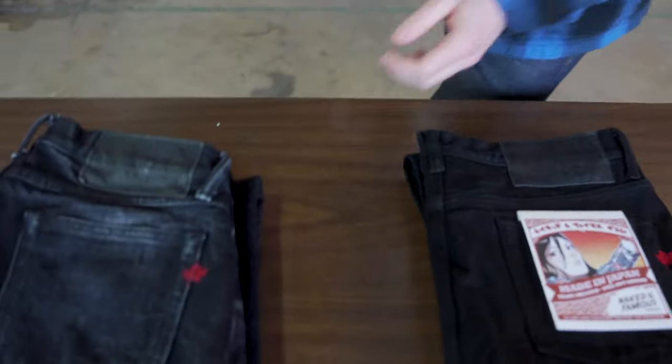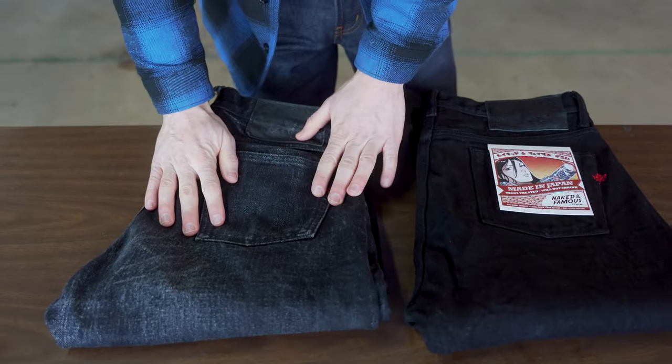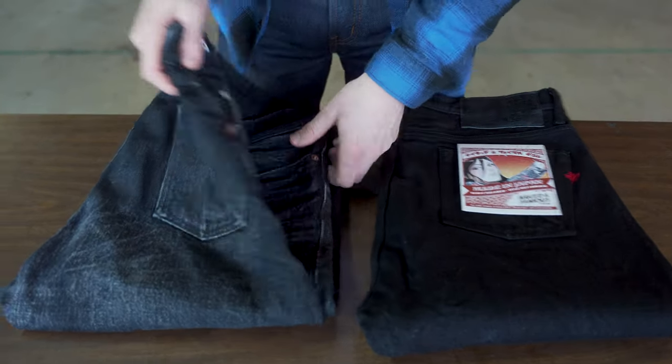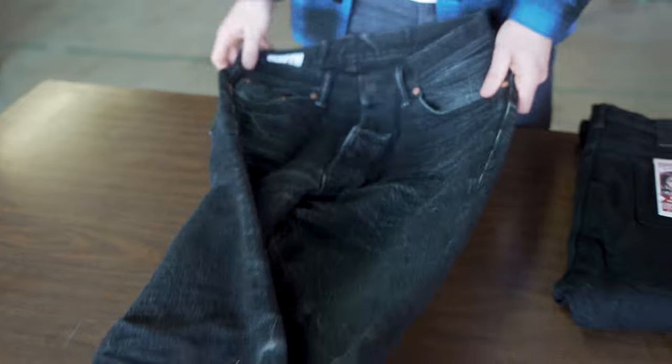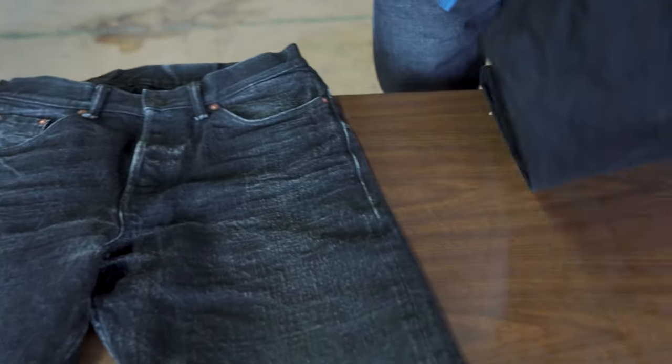You can hold on to this guy for me. We have my pair. If you've been watching This Week at Tate Yoko, you already know that I've been fading a pair of Made in Japan 13s, Okayama Spirit Black, and here they are. So we'll do a quick little side-by-side here.